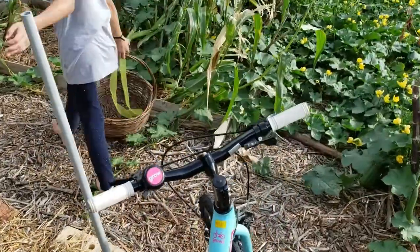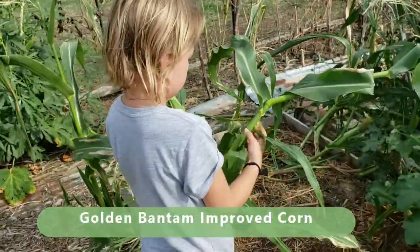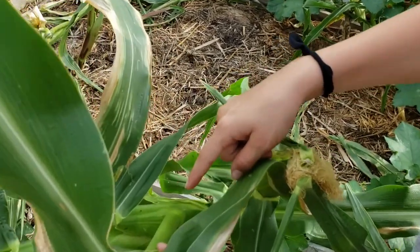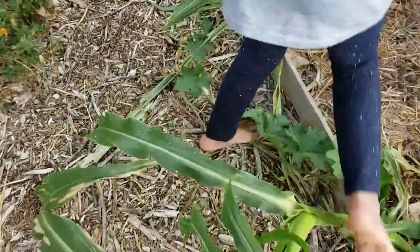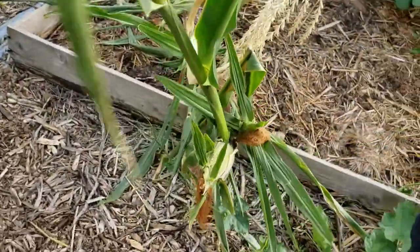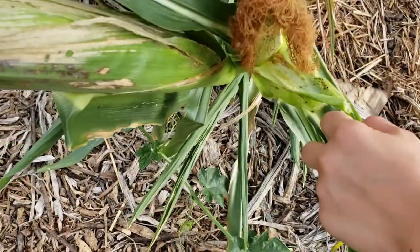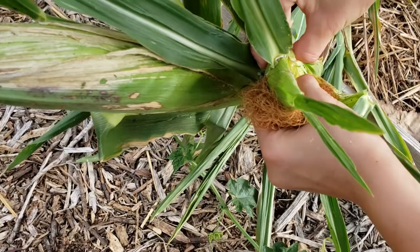We did a video on harvesting flint corn. This is eating corn. So let's peel back just a little bit. There are ants. Oh, I don't think those are regular ants. Those are crazy ants. How about that one next to it? Right by you. That one might be overdone. Well, I was gonna just peel a little bit back and let's see what it looks like. You gotta get the inner layer. We have some aphids, but that's okay.